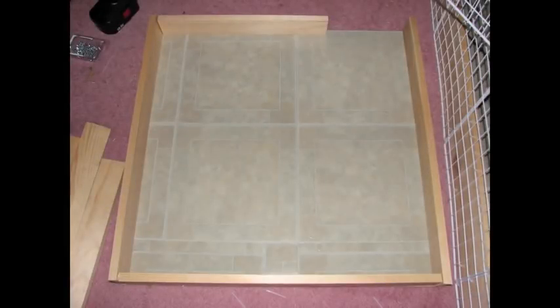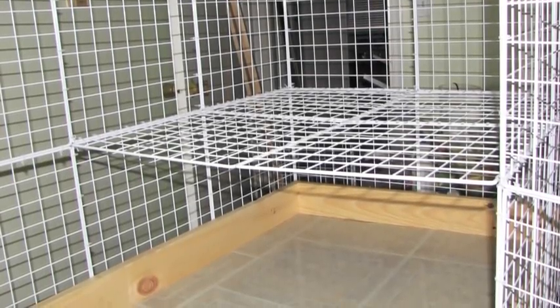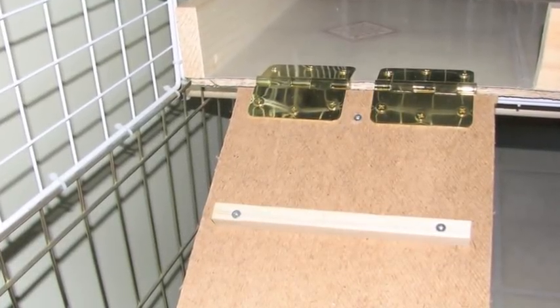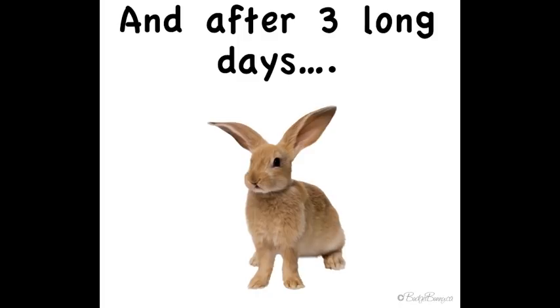So on day two, we set to work on building the second levels. As you can see, we did leave a piece of wood off the front that was room for the ramps to go. And we also used really strong hinges so that the weight of them bouncing up and down wouldn't break them. Now we showed you how we built Rocky and Honey's cages, but we were also working on modifying and rebuilding Ollie and Willow's X-pen as well.